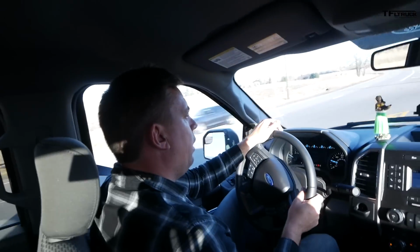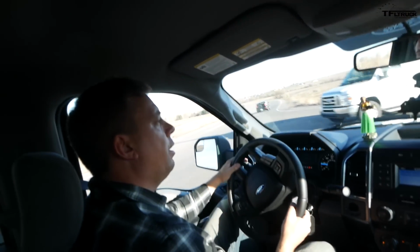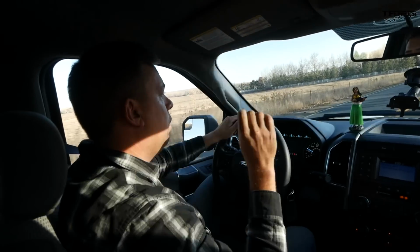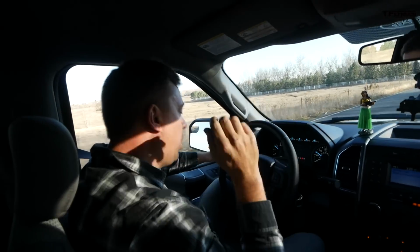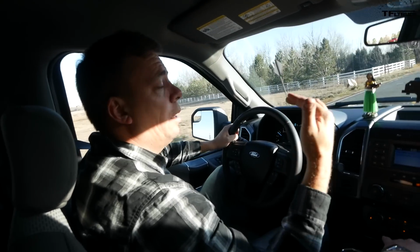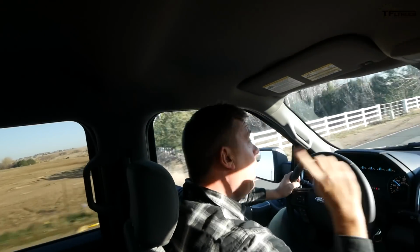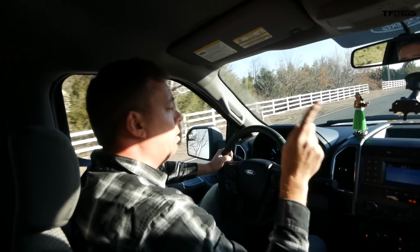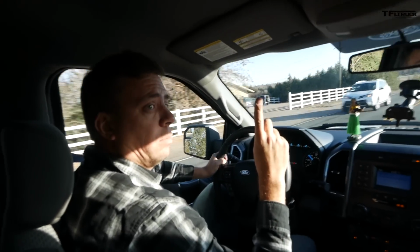So Andre, what's the towing capacity on this bad boy? Well, it depends on your rear axle ratio. This truck has a 3.15, which is a fuel efficiency rear axle ratio, and because of that, it's 9,000 pounds of towing. Okay, so it's under 10,000. And have we towed with this? Yes, we have. Have we published the video yet? I'm not going to tell you the result because we haven't published the video yet. But it'll come out soon.